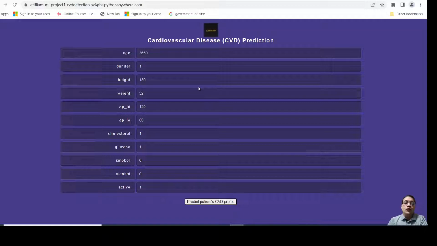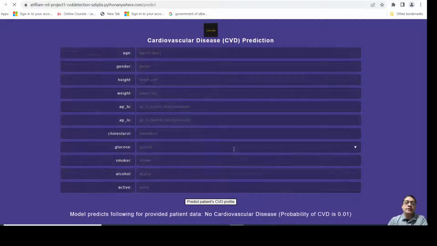So this is my low-risk scenario, and I'm hoping with the data that I provided as input to the model, I'm hoping that this specific situation should be a low risk for cardiovascular disease. So let's see what the model has to say. So just click on that button here. All right, so just as I expected, it's going to be a no cardiovascular disease prediction by the model.